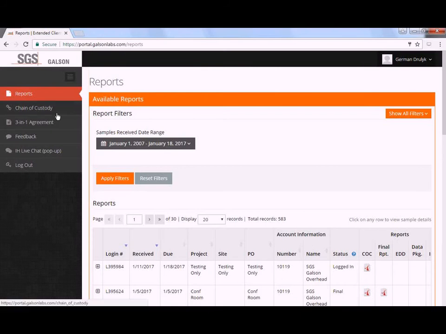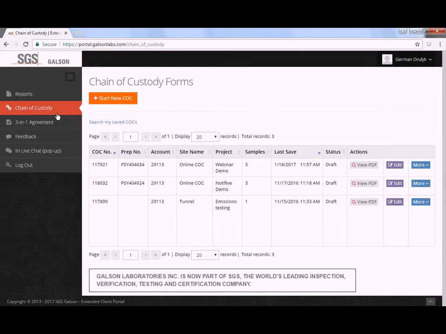So with that out of the way, let's go right to the chain of custody. On the left side here, just go ahead and click this link, and as you can see, my chain of custodies list already has several chains in it.